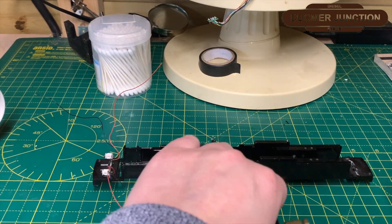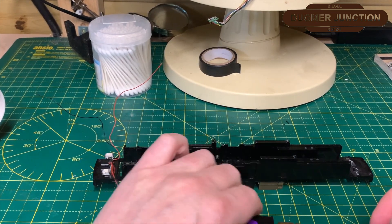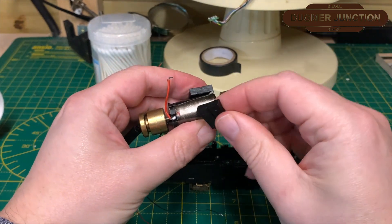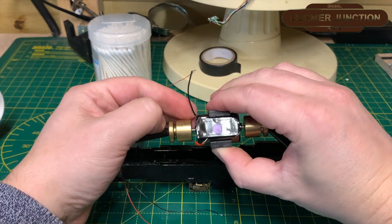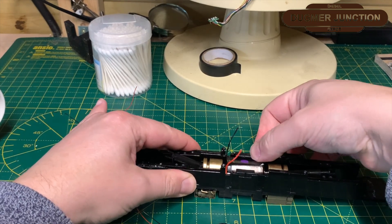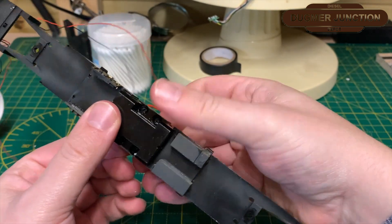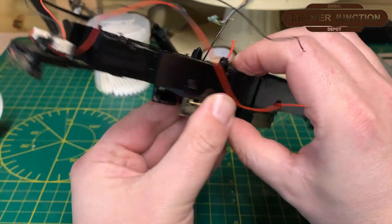Let's try and put the motor back in with the drive shafts first. I've put a little purple dot on the motor just so I know which is the right way up. These little nipples go at the bottom. I'm just going to put these around the motor now and then try and lower it in without breaking the wires from the pickup. Then you can turn it upside down and just double check that the rubber things have come through the bottom — which they have. So I'll just give it another little press down, make sure the motor is all flush and seated properly. That's that bit done.